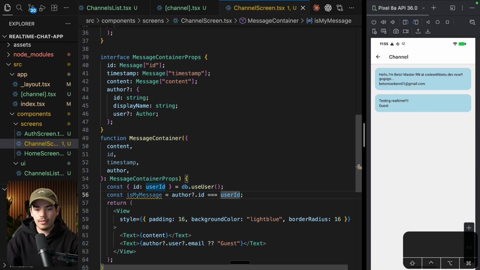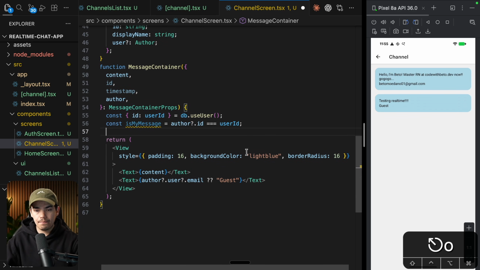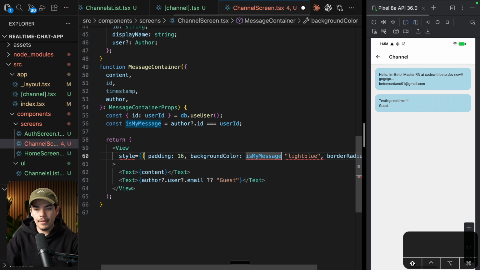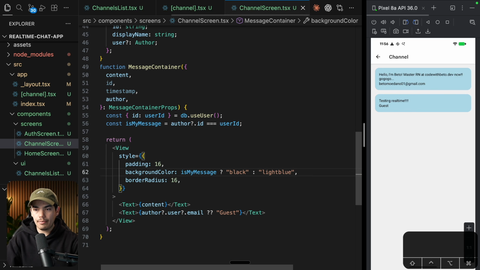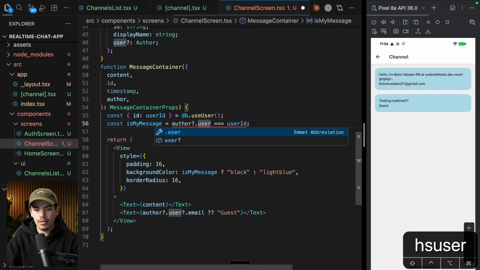Like that. And then, for example, I can say background color is my message, black. Otherwise, light blue. Okay, author.user.id.